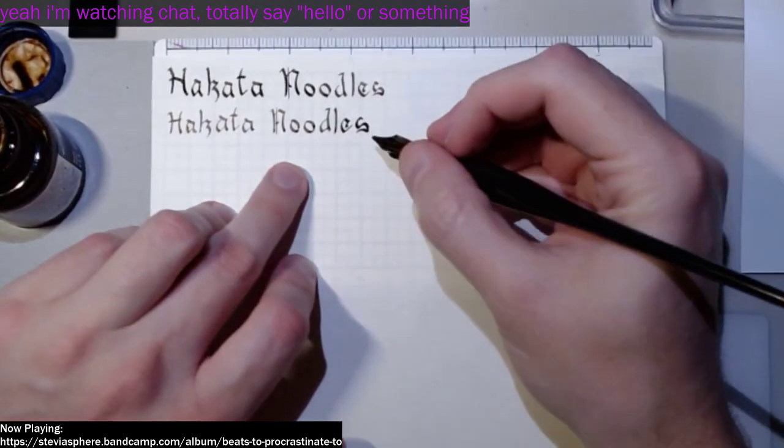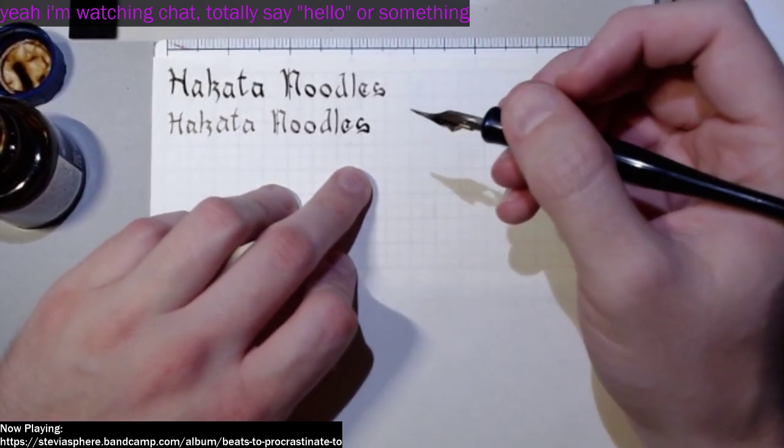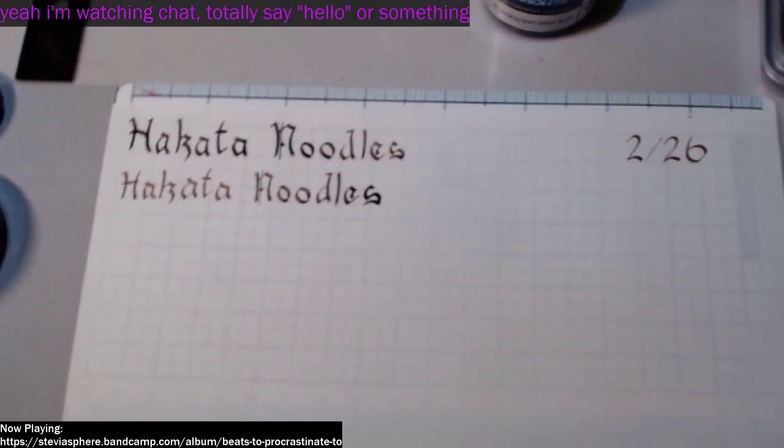So I think I used a little bit more pressure on that, and that's what made the S just blurt out a bunch of ink. Yeah, I'm going to have to pull this in a bit if you want to see any detail.